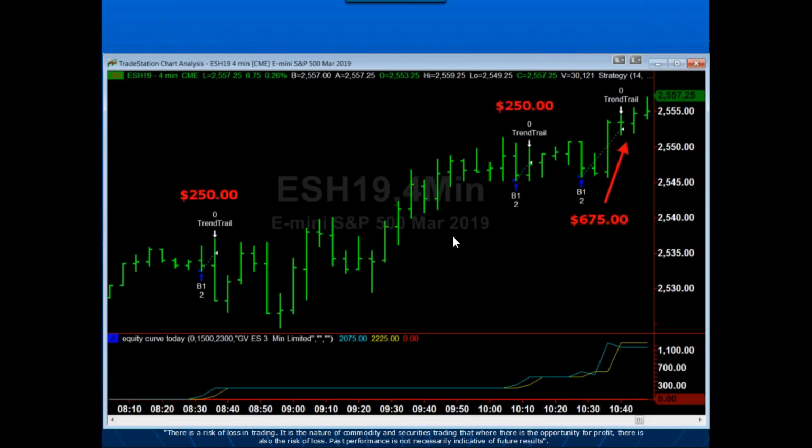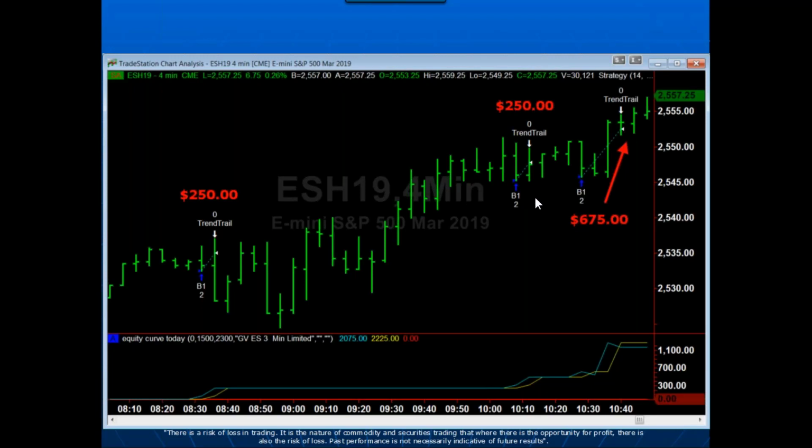And here's what they actually made. The first trend trail exit wound up being a plus 250. This is on a 2 lot of the ES E-mini futures. Second trade also made $250. That's kind of the standard. But on the third trade, that self-adaptive stop didn't stop us out just willy-nilly on some little dot floating around here. It figured out historically using AI that this thing actually has more potential, and made $675 on the third trade.